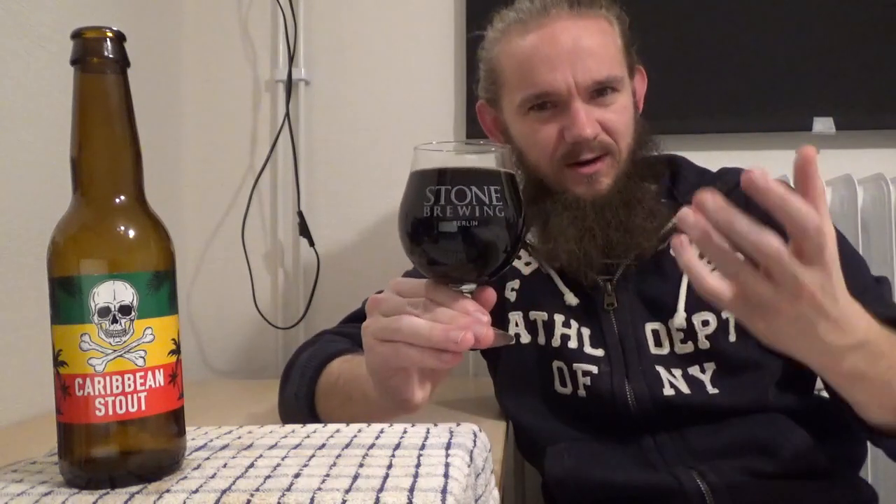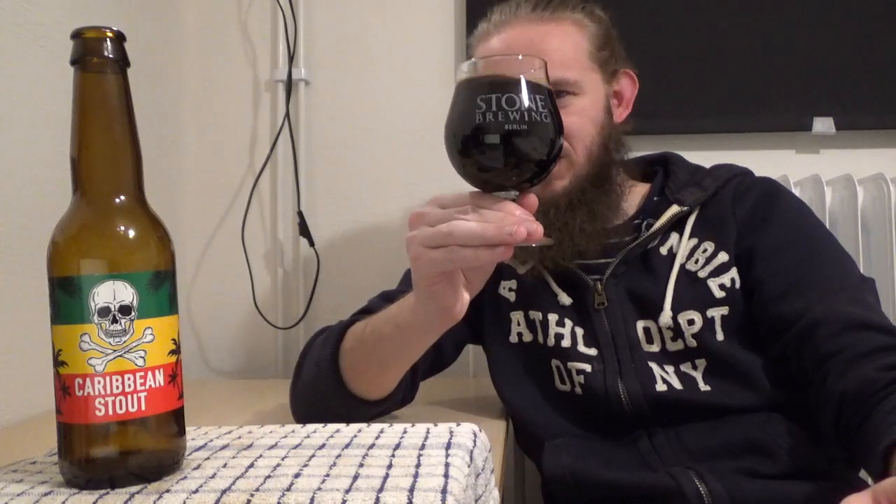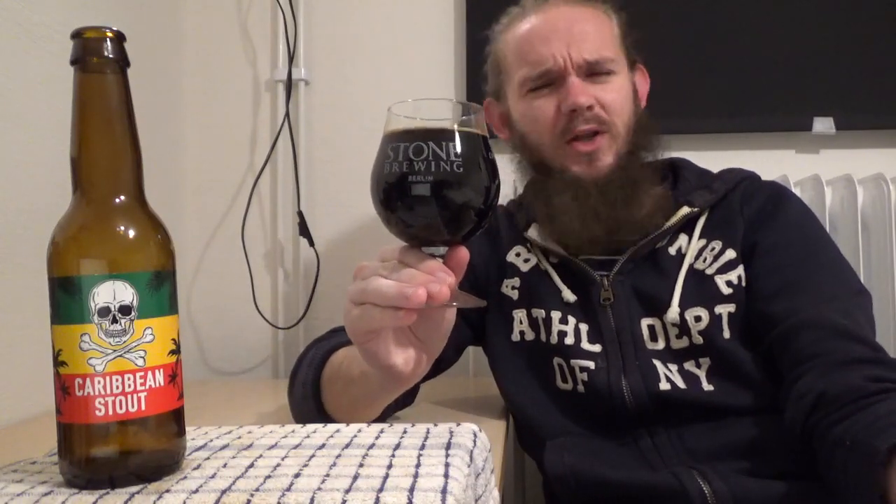When we poured the beer there was quite a dark tan-coloured head on this one, but that's just faded away to pretty much nothing — just a few little frothy bits on top. If you swirl it a little bit, you do get a few bubbles reappearing, and there's a sort of medium tan head with one or two big bubbles sticking to the side of the glass. Overall, it looks pretty much as you would expect from a stout. Nothing overall particularly surprising about this beer in terms of its appearance.